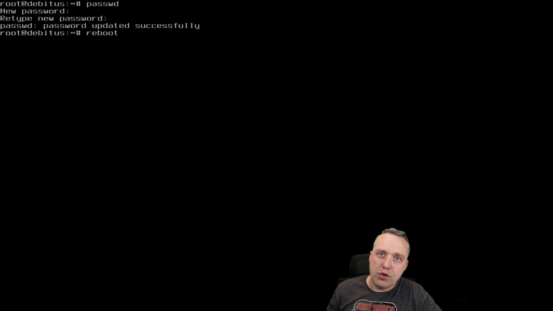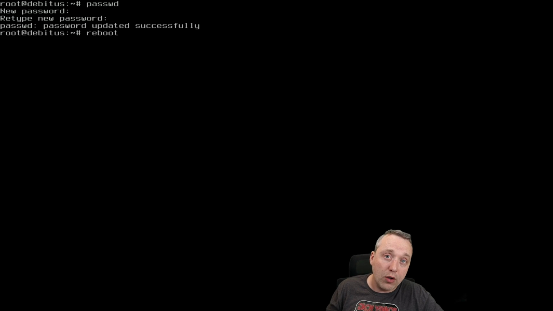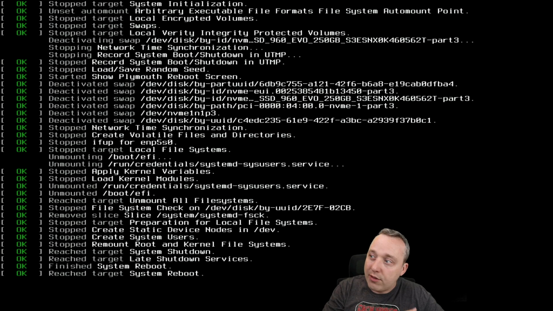Another good thing for single user mode is if you don't have graphics drivers or your system's just non-responsive or refuses to boot, this bypasses the login altogether and you can install packages and other things. I would recommend trying a TTY first, where you press Control Alt and then F2 or F4 to move to a different terminal and log in that way, if you do have a login. But this is one where we didn't. So let's pretend we didn't know the root password and single user was prompting us and we're unable to get to this prompt. Let's go to number two.